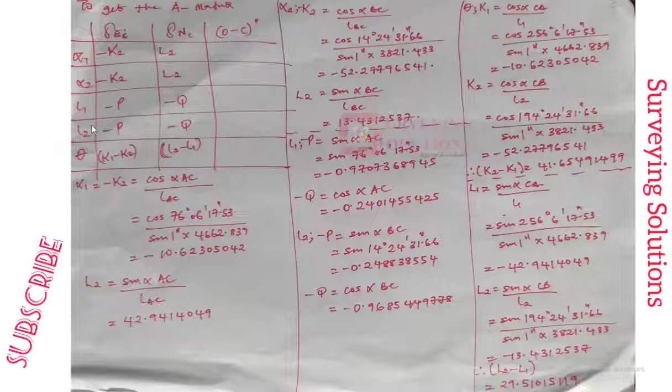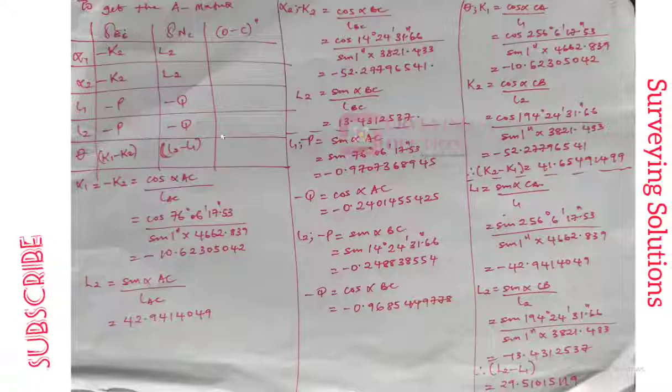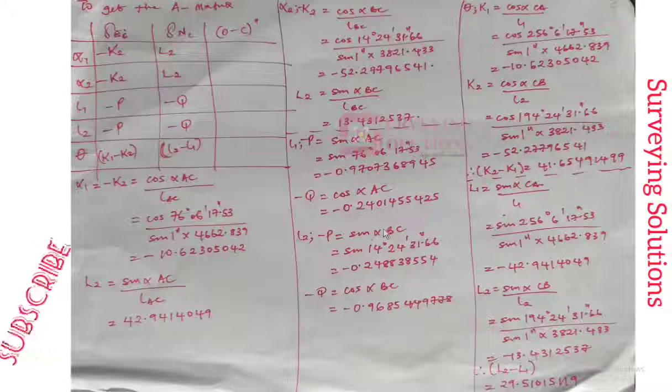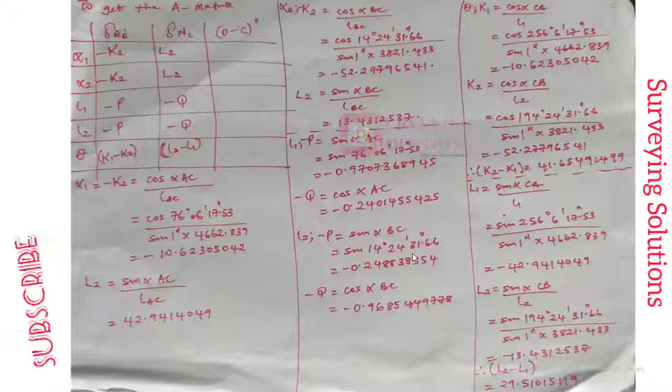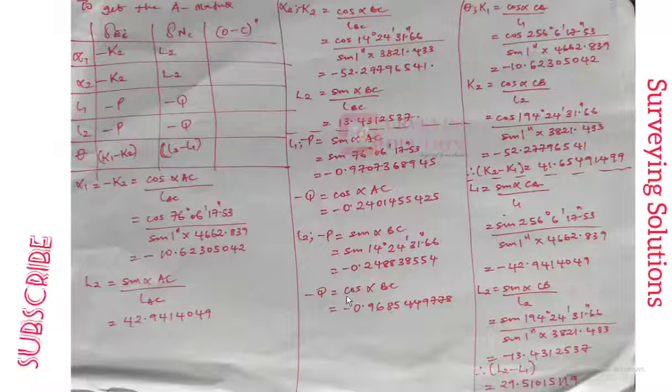Good. Now let's come to our second length. The same coefficients we have as P and Q. Now sine theta BC, because that's the second length, and our BC is 14 degrees 24 minutes 31.66, as you can see it here. So by the time you find the sine of that value, you should have a positive answer, but it is negative in our answer because the coefficient is negative. Same thing for your Q.